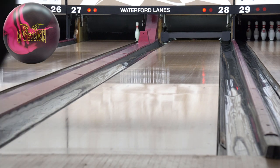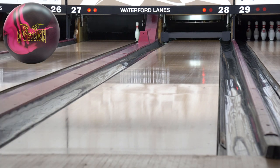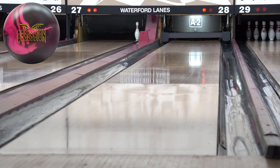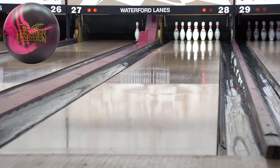I love the way that's why I do some of these shorter pins like this. This isn't super short. This is kind of in that no-fly zone for Mo, but I obviously go against that because I've had a lot of success with 2¼, 2½-inch pins. They still give me a little bit of strength down lane. They're not like a 1-inch pin where I get zero reaction down lane, but it smooths the entire lane out. So now as I go left, you're going to see some struggle.